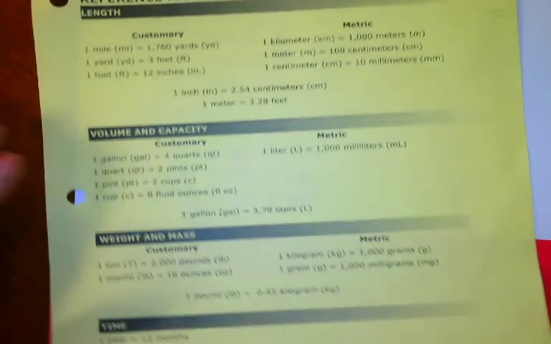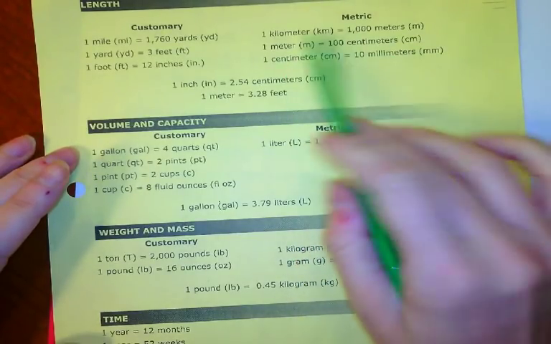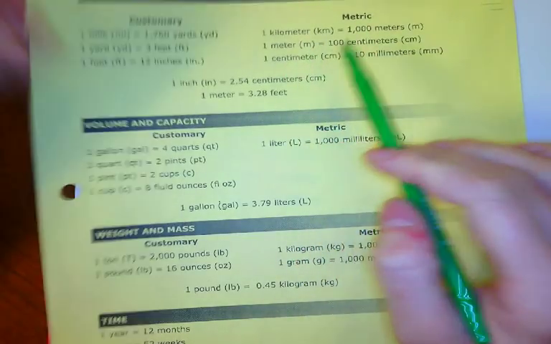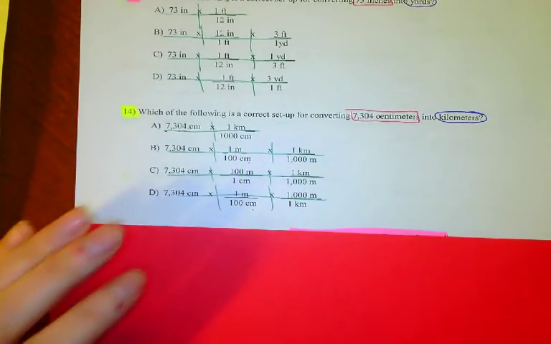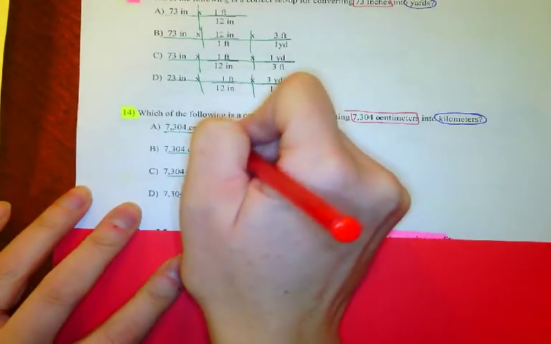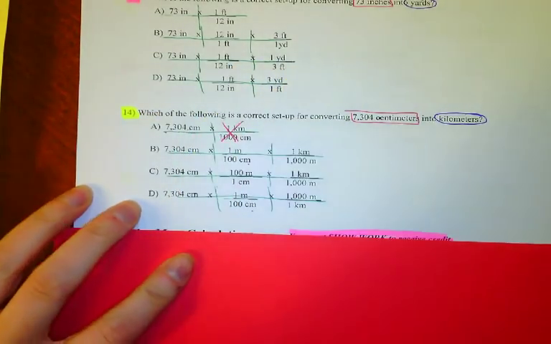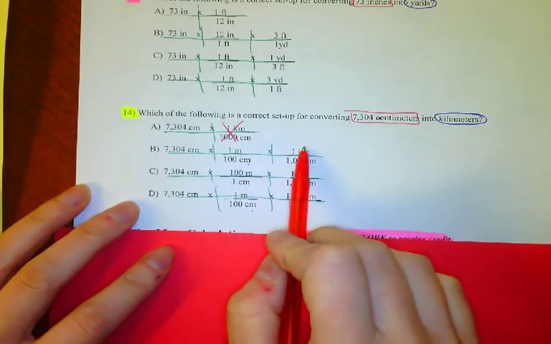So I'm going to look that up and say 1 centimeter does not equal kilometers. I can't put it directly there with my information. And certainly 1,000 centimeters does not equal 1 kilometer. So I'm going to take out the garbage on this multiple choice test and say, no, there's no way that one's right. Centimeters down to meters. Meters down to kilometers looks pretty good.